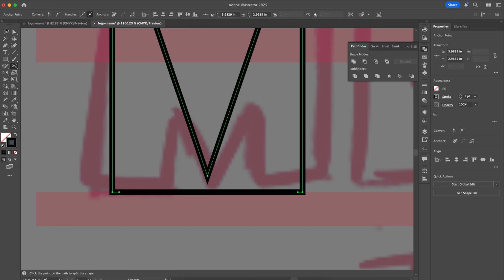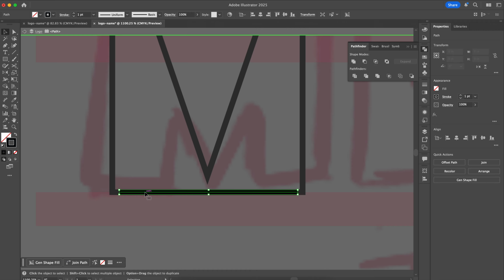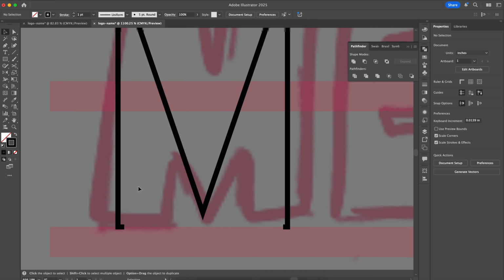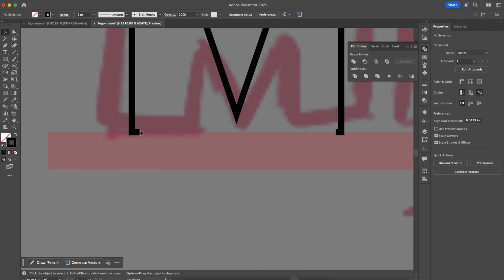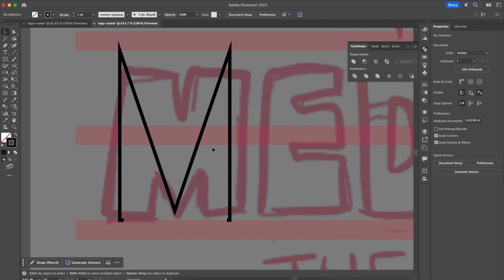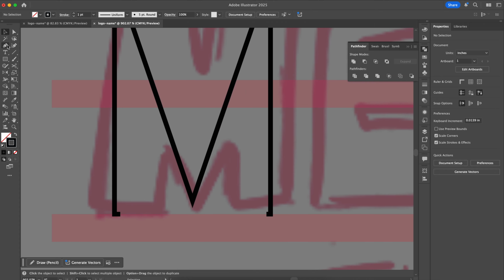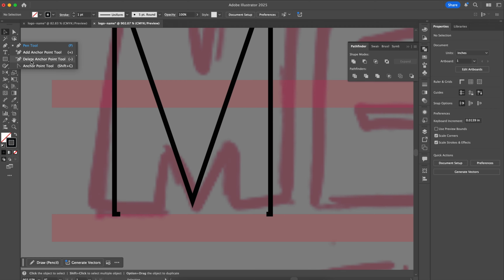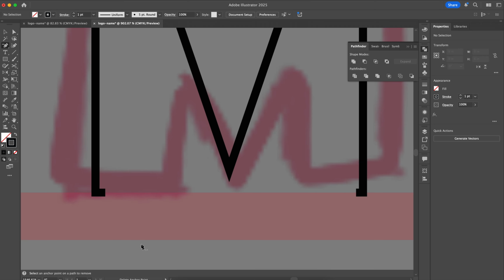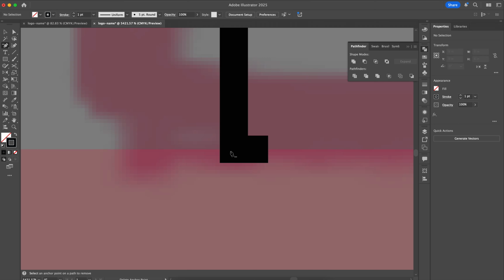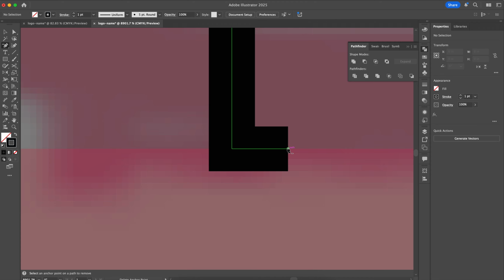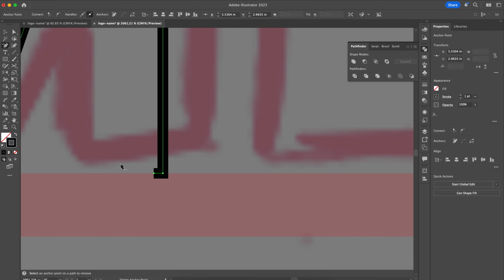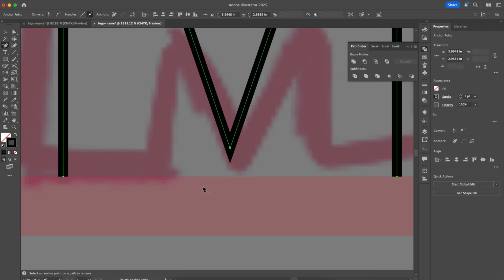So I'm going to go back to my selection tool. Then I can double click this and hit delete. Then it's gone. But it left these little remnants that we really don't want. So to make nitty gritty, small changes like that, you're going to go to your pen tool. If you 2-finger click that, there's something called a delete anchor point tool. So if you select that, I can go in here, zoom in so you guys can see, and delete the anchor points that I don't want because they look bad.